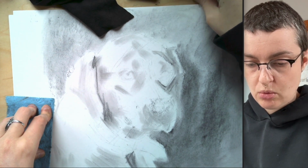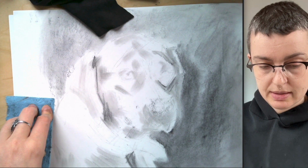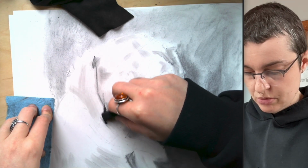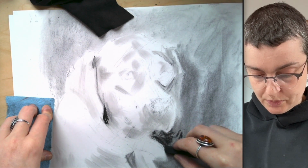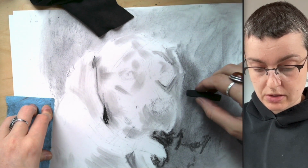I don't have a whole lot of areas of dark black. I'm going to add just a tiny bit of the compressed charcoal into the darkest areas, and then I'm going to move to my charcoal pencil. So I'm adding just a little bit of really dark.